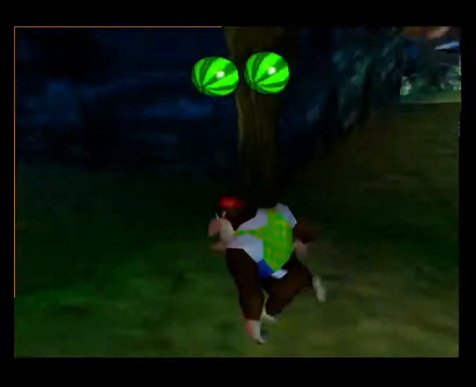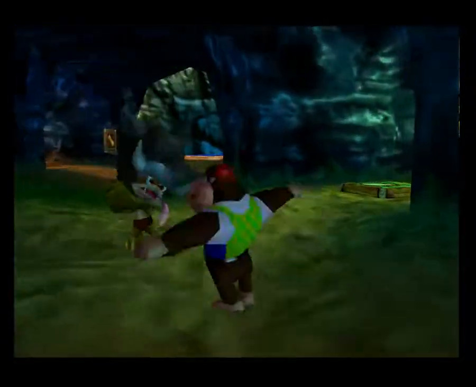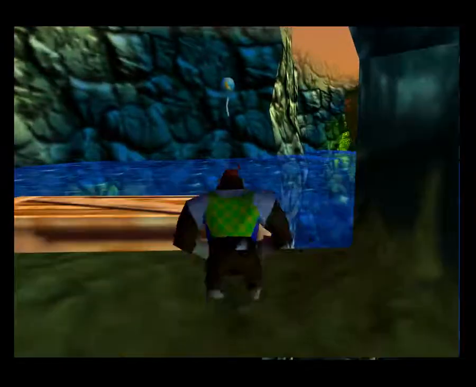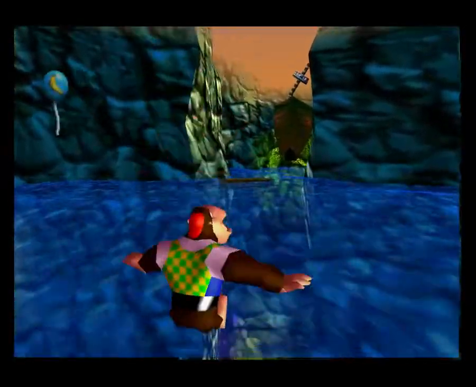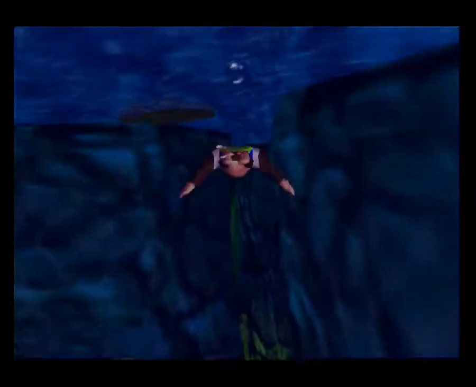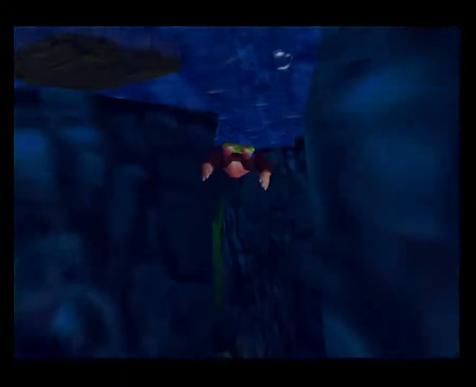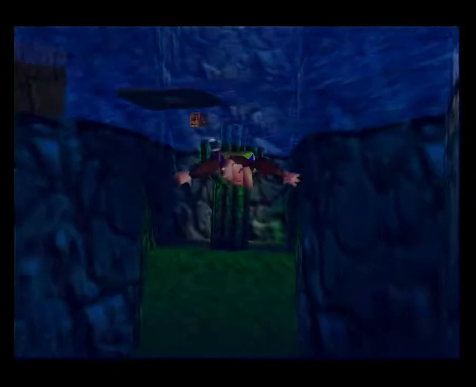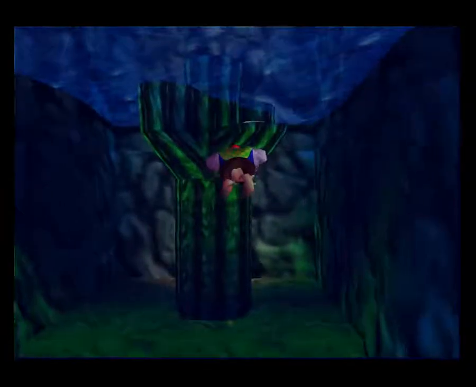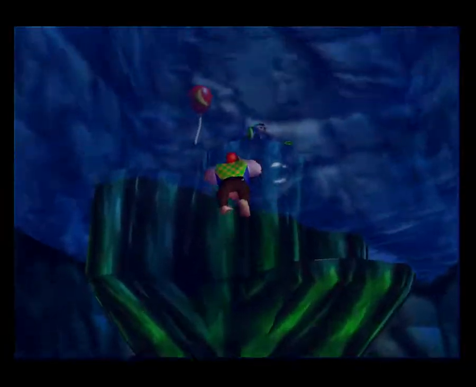So yeah, I do know where Chunky's is. It's on this side. We haven't been into the area yet where it is. Swim under the water, it's faster. I always find it faster to swim underwater than to swim on the surface. That's just me though. Chunky's is on top of here.